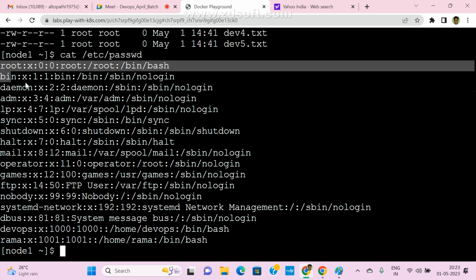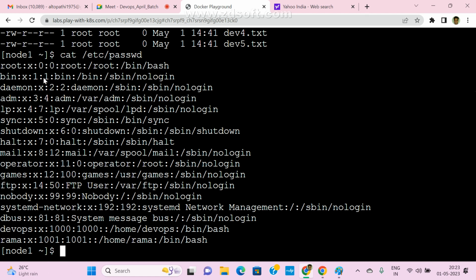And the x is the password placeholder, a link to the password file. We need to set the password. This is the user ID, this is the group ID, this is the user home directory, and this is the shell prompt. Sir, how do I know the user home directory?